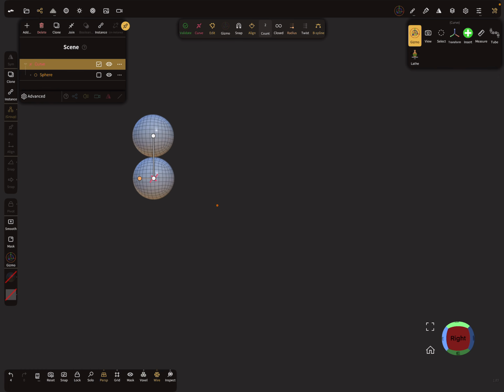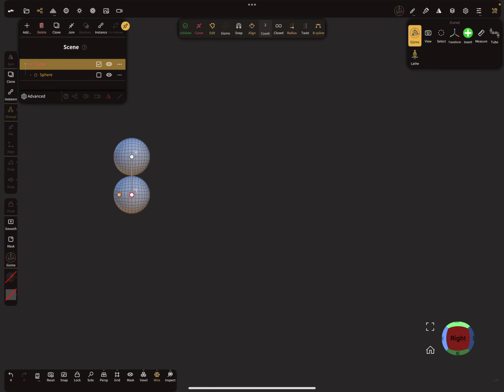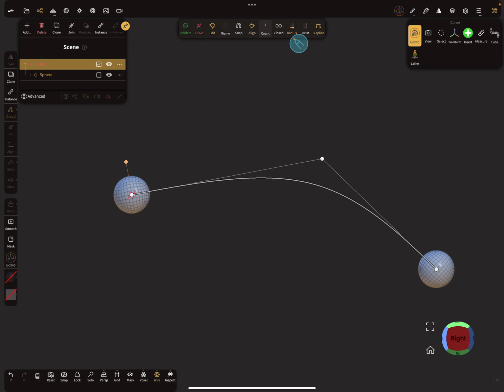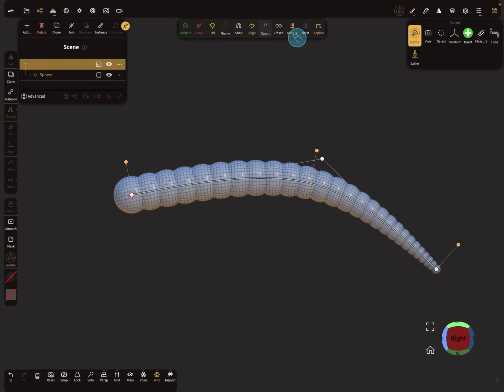So let's create a curve. I need more adjustments here. I add here the radii, so I can taper the end, and I increase the count value.